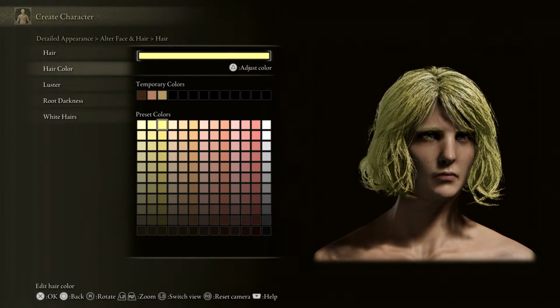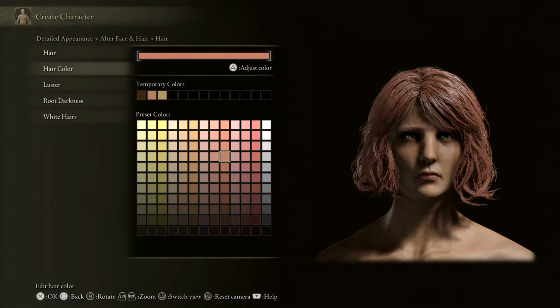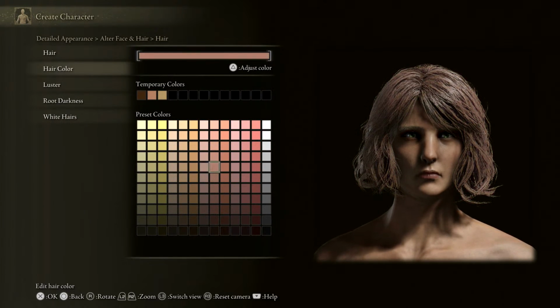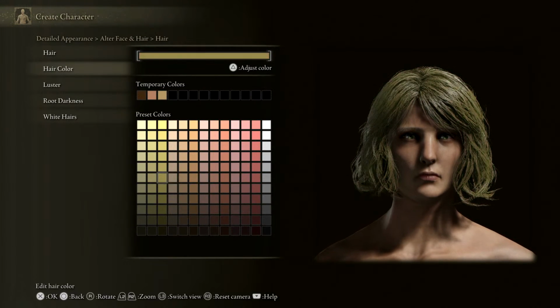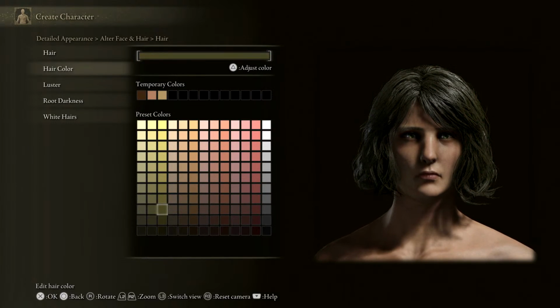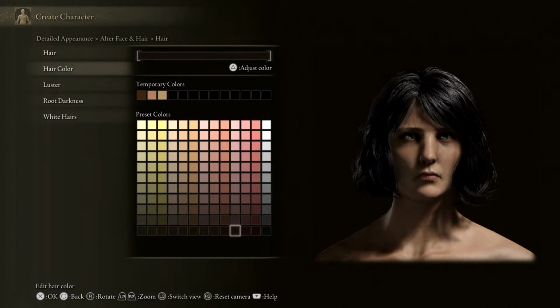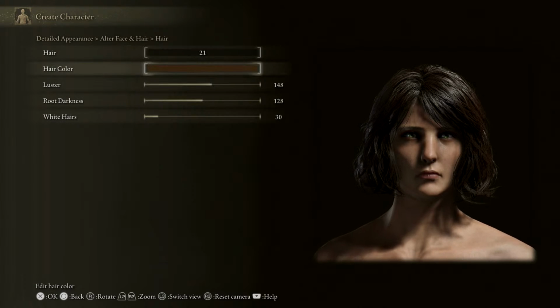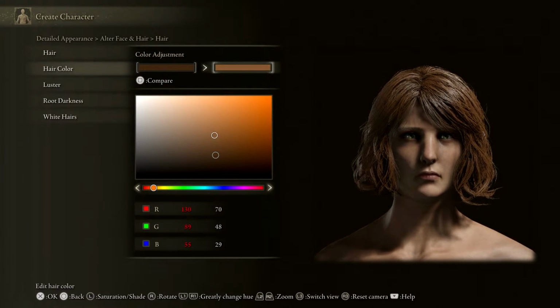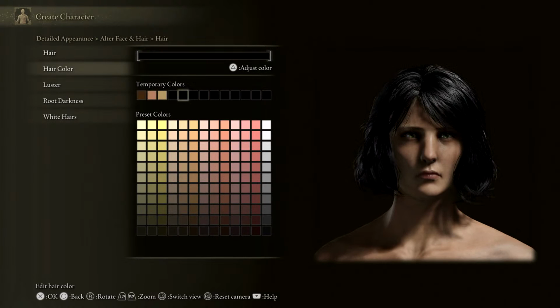Then again, like I said, you've got the hair colours. Not unlike the options that you have again for the skin. They just dial more for the hair. Just moving it through all of these so you can see them. The darker you go, the more interesting it gets. I think at the bottom though you don't really have any colour. And then obviously you've got your adjustment colour here, which you can tweak to your leisure. And then you've also got your swatches of your temporary colours here.